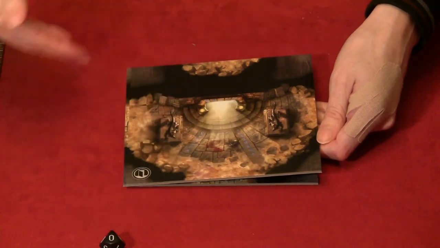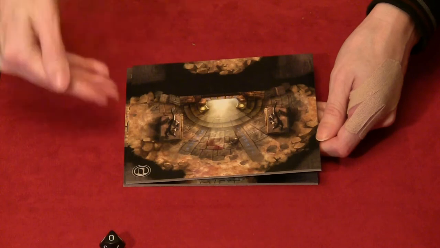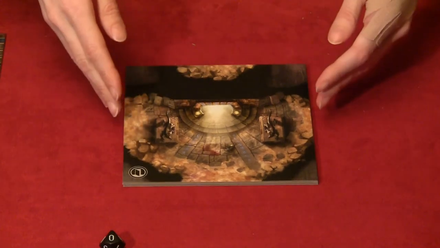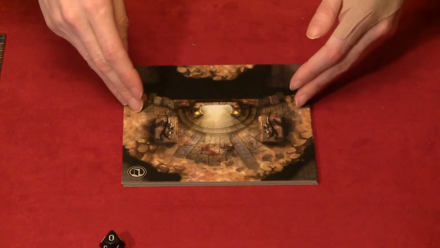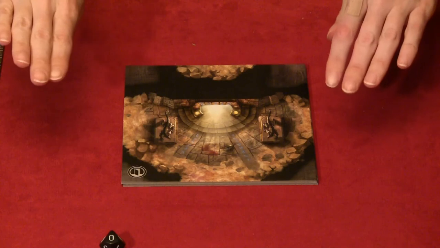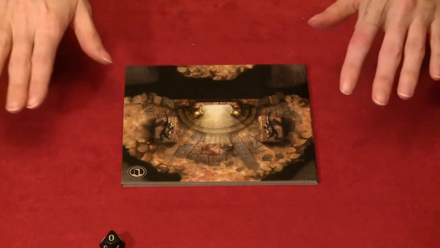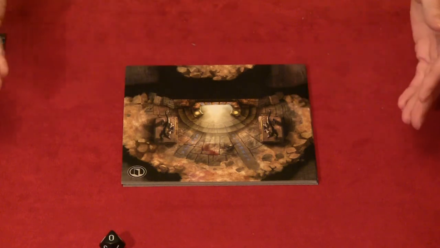Good luck finding the exit when you're being chased by troglodytes. But that's the goal of the game. The only way the humans can win is if they get two of their warriors out of the exit door. The only way the demons can win is if they kill all of the human warriors. Any other result is a draw. So if only one human gets out, then it's a draw.